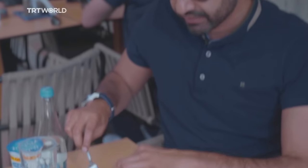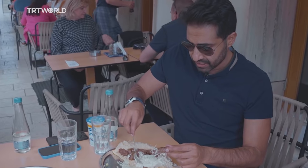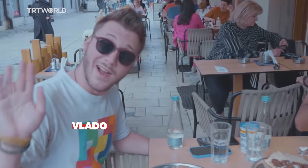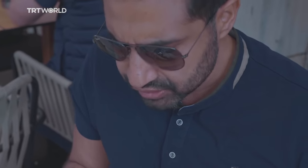Our cevapis just arrived. We get ten of these for four and a half dollars. It comes with some onions and some cream. It doesn't come with cream everywhere in the Balkans — you can ask for it. In Bosnia, they like having cevapi with cream. Good old kebab — just good old solid kebab. The cream is quite heavy. With me is Vlad and Merima and we're going to speak to them more about cevapi and everything else later on.